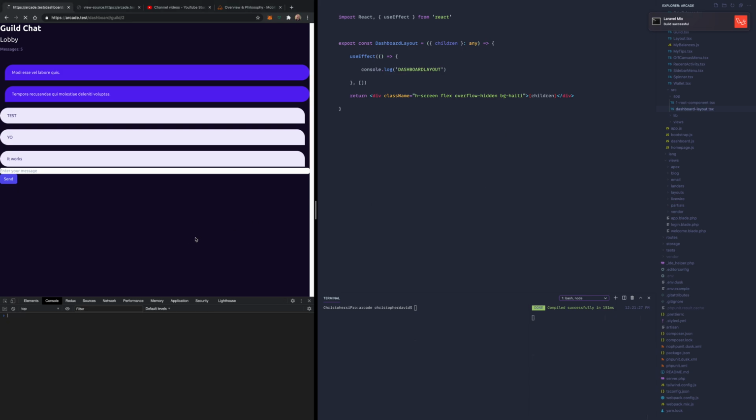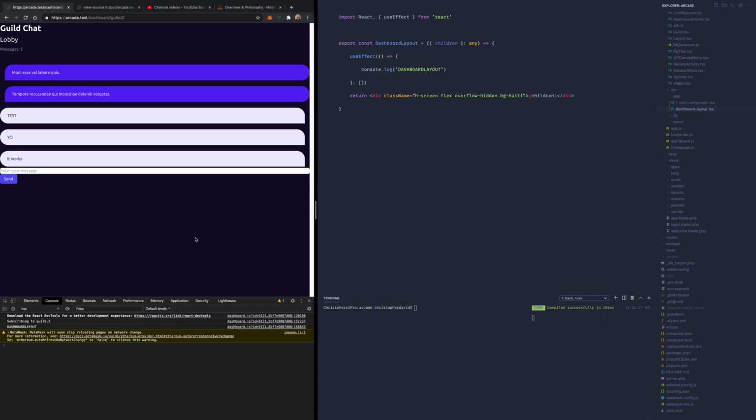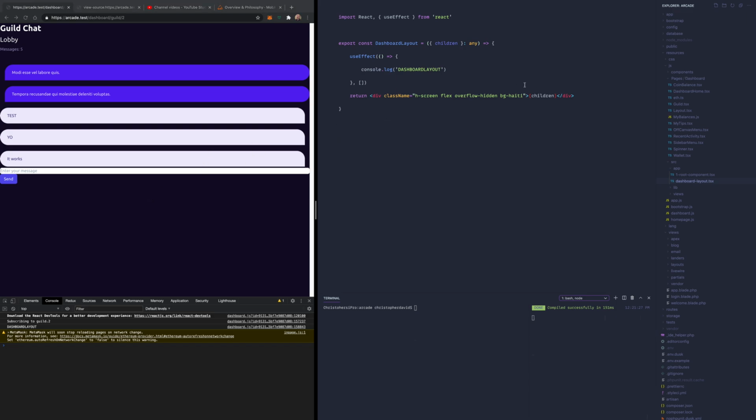Okay. So now the guild, like the other pages in the dashboard, don't currently have this layout, but let's just get it working for the guild first, then we can apply it to the rest of them.